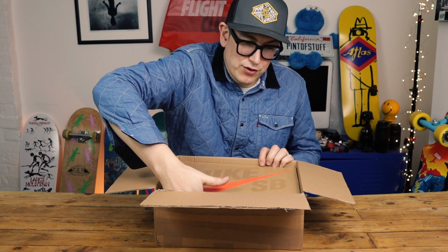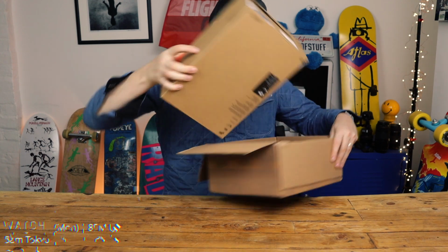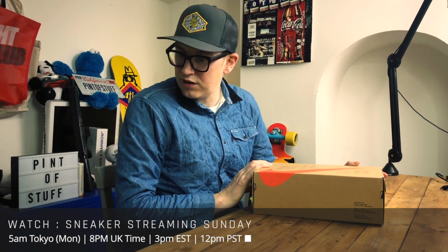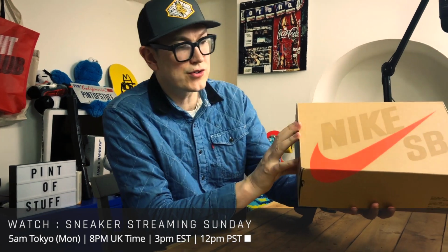So, it's an orange box. It's an orange label box, not an orange box, orange label box. Oh, let's get rid of that, whoa. But look, the box has changed. Have we got another orange label box down here, SJ? No, it looks like I shifted them all upstairs, but I think this is the new style box.